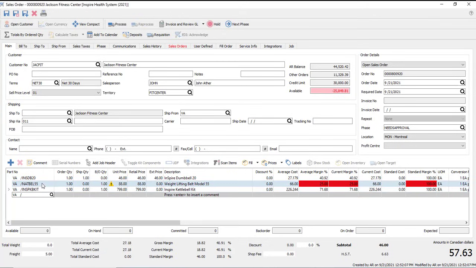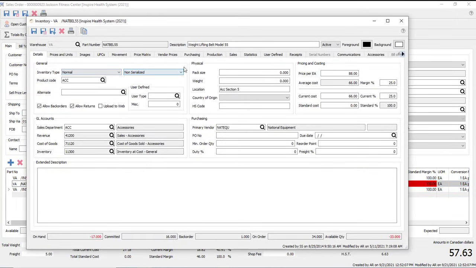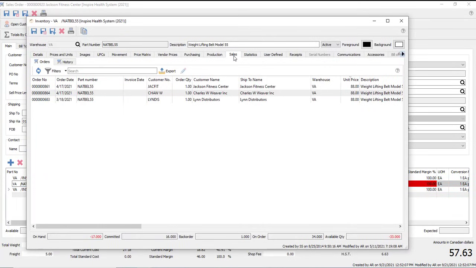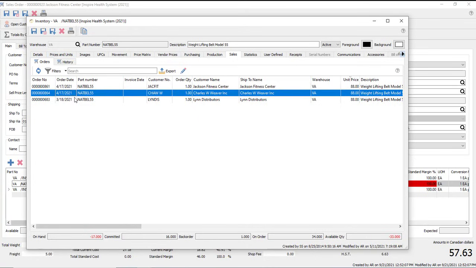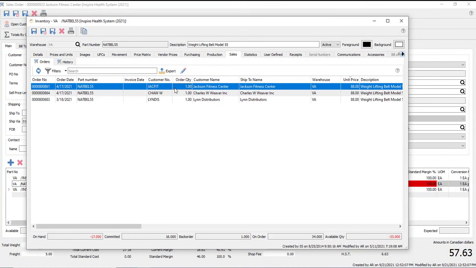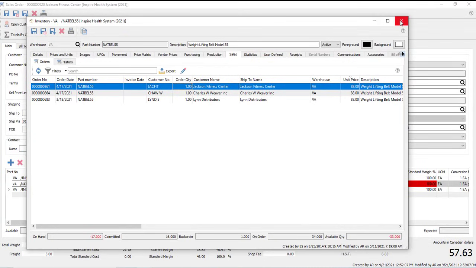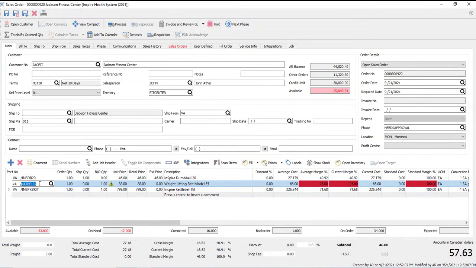Okay, so we can go to an item, say this one that's back ordered, and we can click Open Inventory. And it actually opens up the item in inventory. And if I look at sales, you can see that I've got 3 orders for these items to 3 different customers. And I can have a look to see who they're back ordered to, and if I want to drill down to it, it opens up the actual order. I can then remove the back order on this order, so then I can go ahead and take it for this customer's order that I'm doing right now.